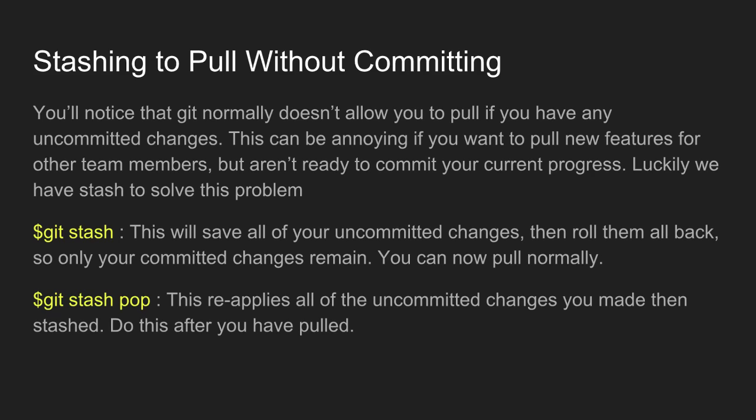Okay, so we're going to do a little exercise with this because of course we are. I'm your workshop giver. So I want everyone to pick a file somewhere on the GitHub and start making some changes to it. I'm going to make a new file that I'm going to push to all of you. No one commit any of your changes, and midway through making all these changes, when I tell you to, I want you to pull in the file that I'm going to push to you.